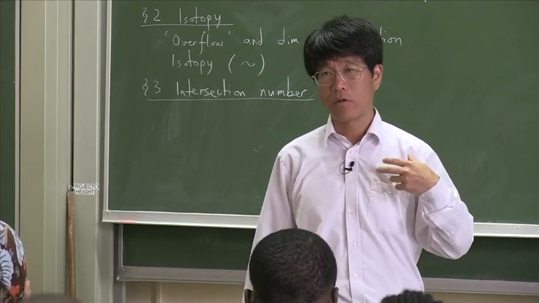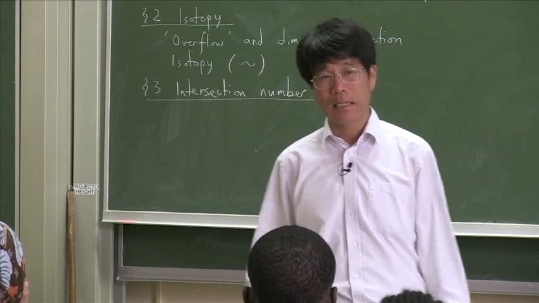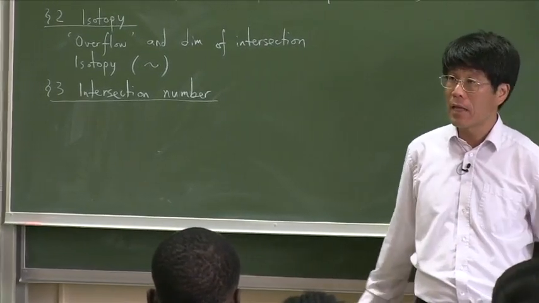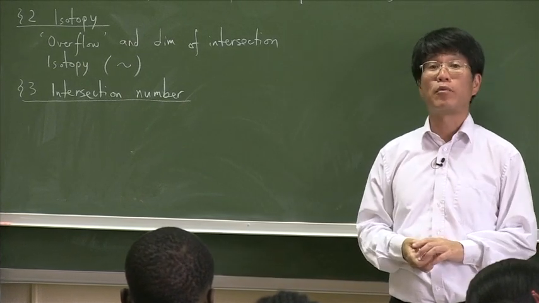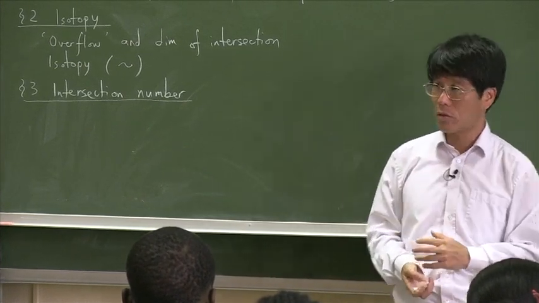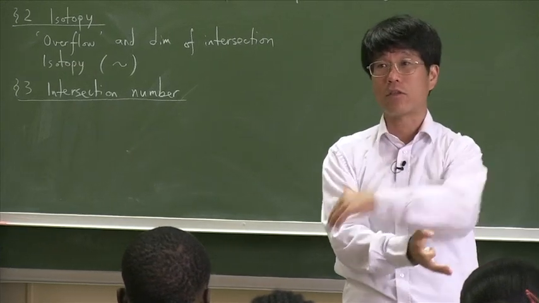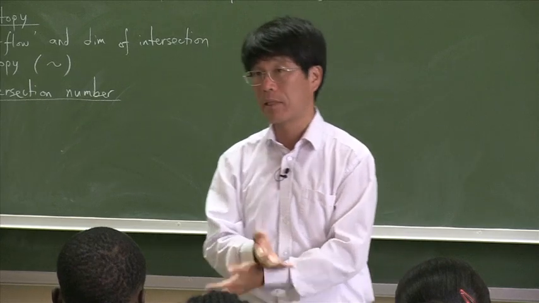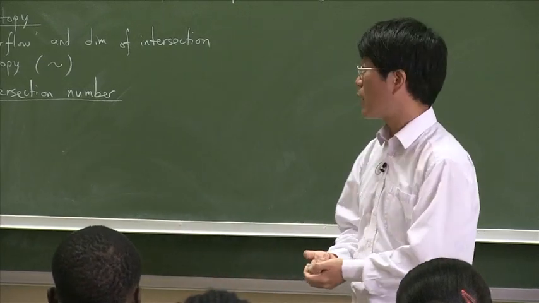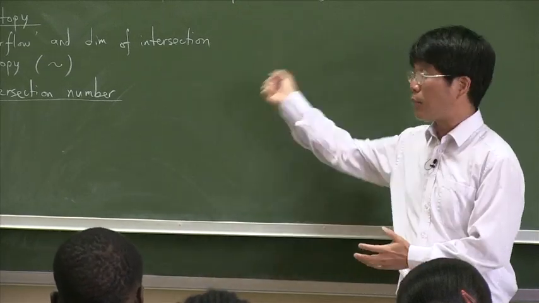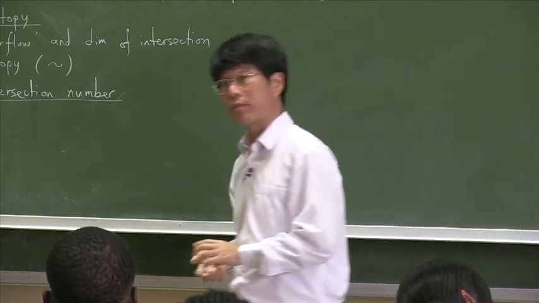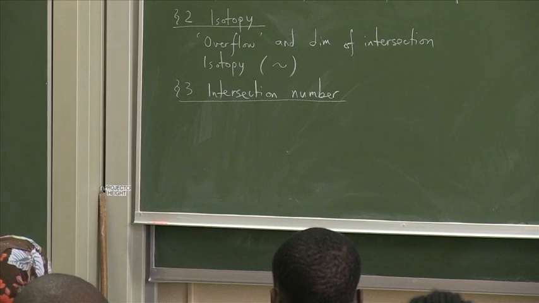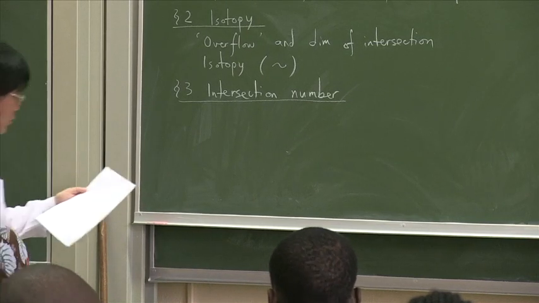But intersection number is really the easiest thing to calculate, and it is, in some sense, the baby model of homology theory, and a little bit of homotopy. So that is why, when I designed the course at AIMS, I decided to base everything on intersection number, because, it does not need much preparation. As you saw, we found it fairly easy to think of what an intersection number was, a picture of intersection number, its properties. But, as you also saw, it's powerful enough for most applications. So, that's why we talked about intersection number, that's why we based the entire course on the concept of intersection number.